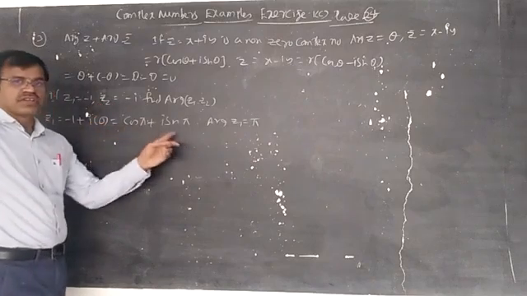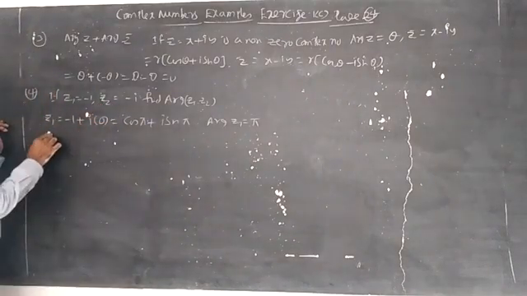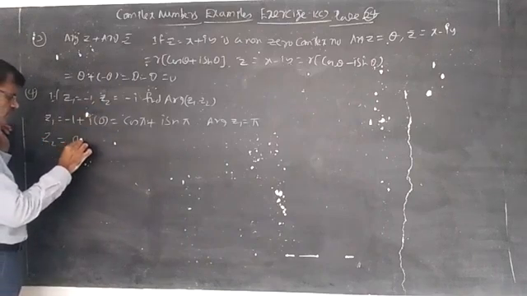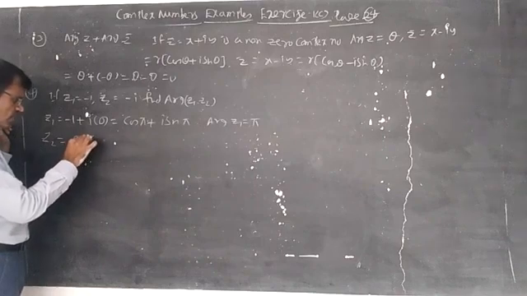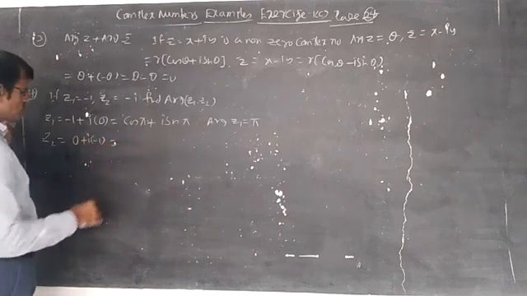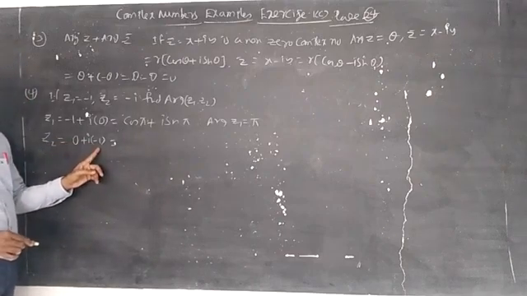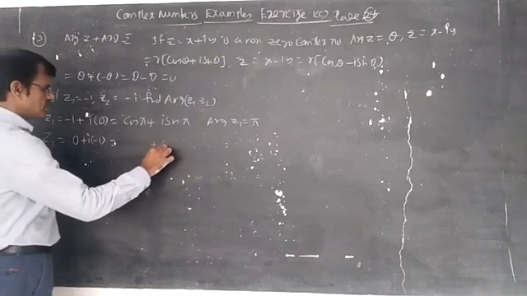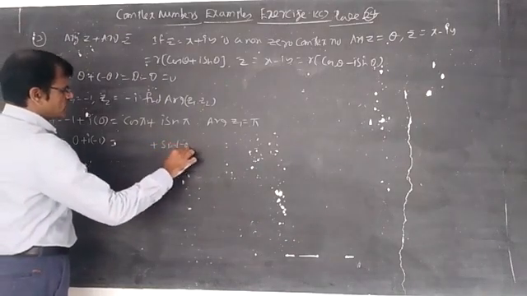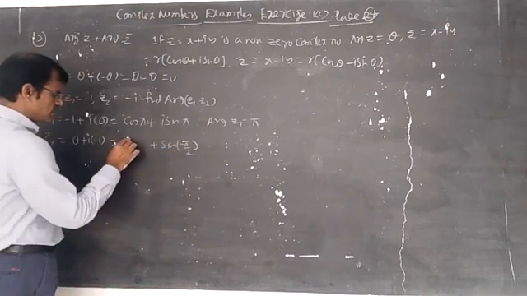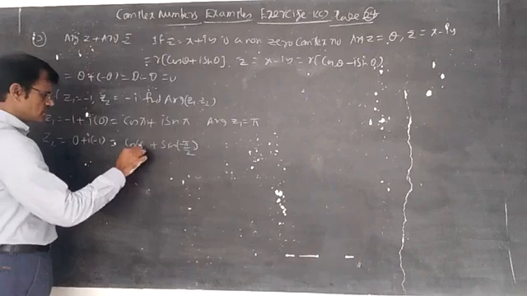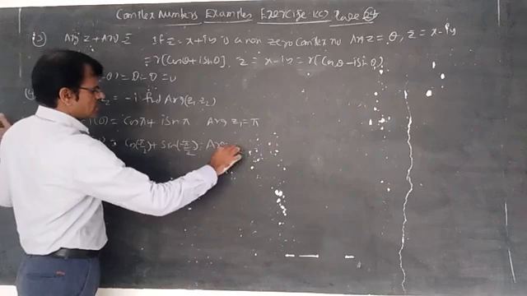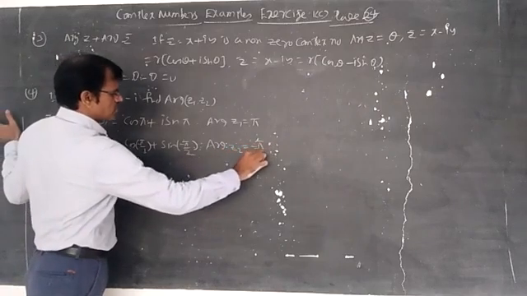Students, you can understand sin pi equals 0. Therefore, argument Z1 is equal to pi. Now, Z2 is minus i, given. You can understand this one as 0 plus i into minus 1. So for here it is minus 1. Sin how many degrees becomes minus 1? Sin of minus 90. Here you write sin of minus pi by 2. Of course, for cos, pi by 2 or minus pi by 2, anything, it is 0. So therefore, argument Z2 is equal to minus pi by 2.